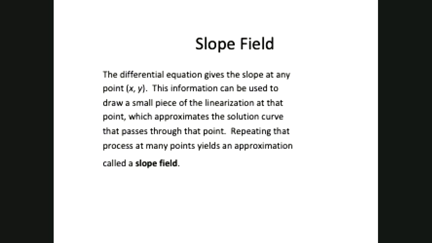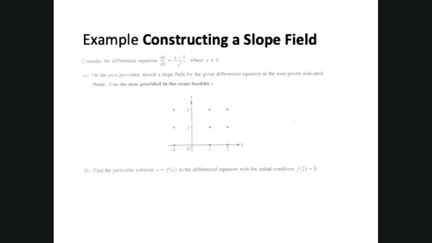Now this week we were talking about slope fields, and slope fields are pretty easy. A slope field gives you the slope at any given point on a graph. So let's just take an example. Here's a problem that you probably had last year. It says, consider the differential equation dy/dx equals (y minus 1) over x squared. And it says on the axes provided, sketch a slope field for the given differential equation.